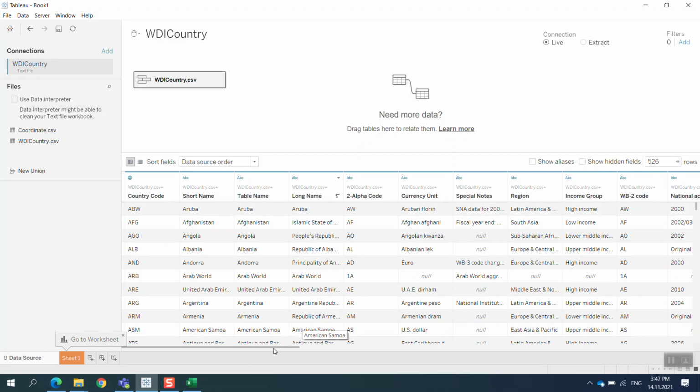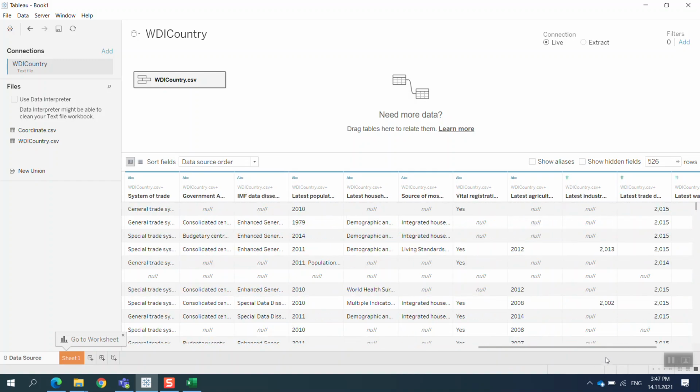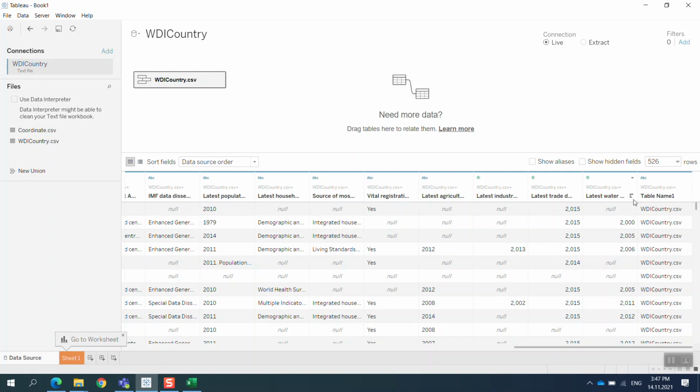So now in the data here, the number of columns doesn't change. What is changing is, sorry, one new column is here. It's called table name. I just rename it to file.